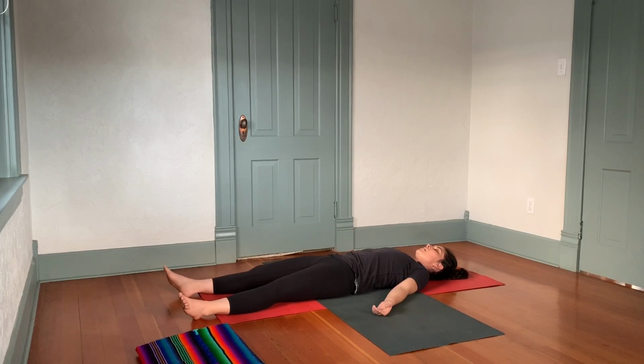Bring your attention back to your inhale and exhale. And without changing anything, just simply feel it rise and fall. And on your next inhale, deepen your breath. Expand your chest, your lungs, your belly. And slowly exhale, maybe even out through your mouth.